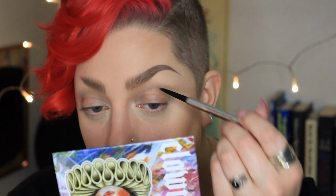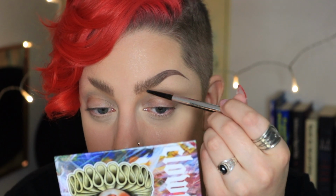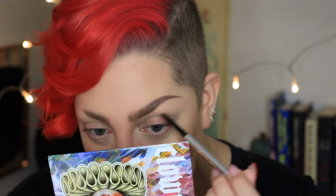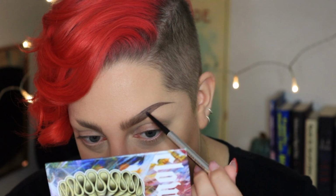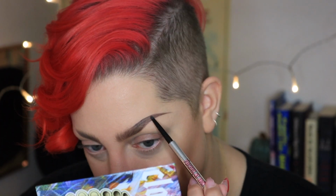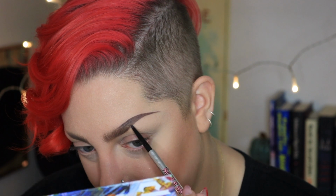And that's why having your gel and your pencil match in tone is very important. It helps with this camouflage. And let's face it, no one's looking at my eyebrow and thinking, wow, that's a really natural looking brow. And that's not necessarily what I'm going for either. I do like having a more stylized brow.